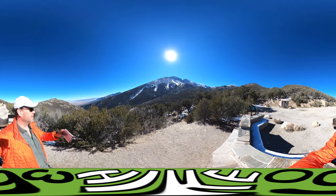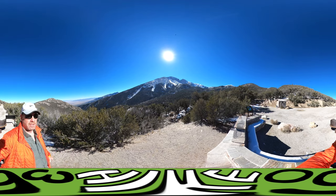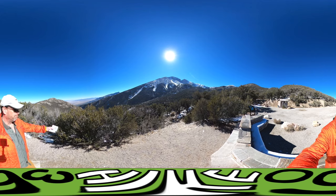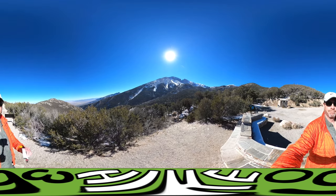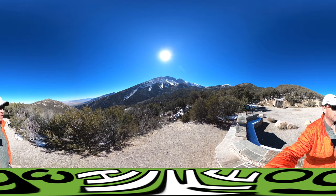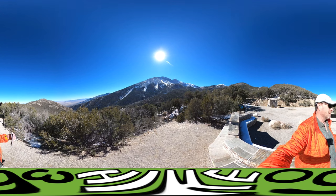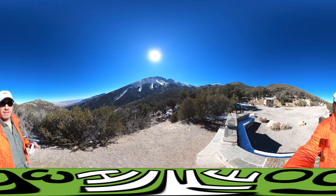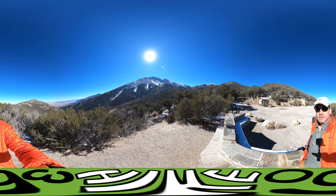The most incredible thing is the bristlecone pine trees. There are three different bristlecone groves, one of which is up a little higher. These are pine trees that are the oldest living things on the planet — not a mushroom or fungus — the oldest living thing, period. They live up to about 5,000 years old and the groves have trees going back 4,000-plus years. It's so arid now that when those trees die, their trunks stick around for another couple thousand years, so you can see dead trees that are six or seven thousand years old. These are not sequoias — they're small, scraggly alpine pines in an arid environment, like some of the trees behind me, but they still grow to be 5,000 years old.